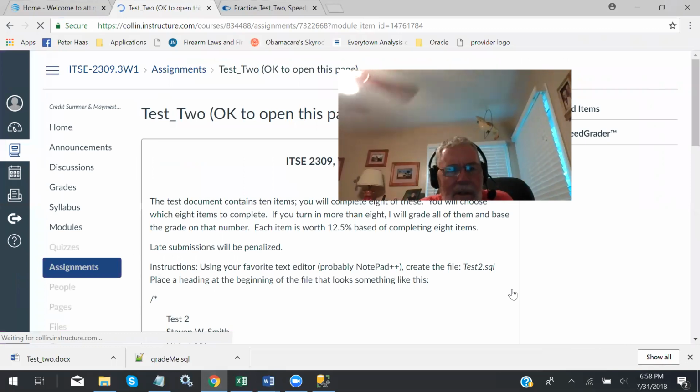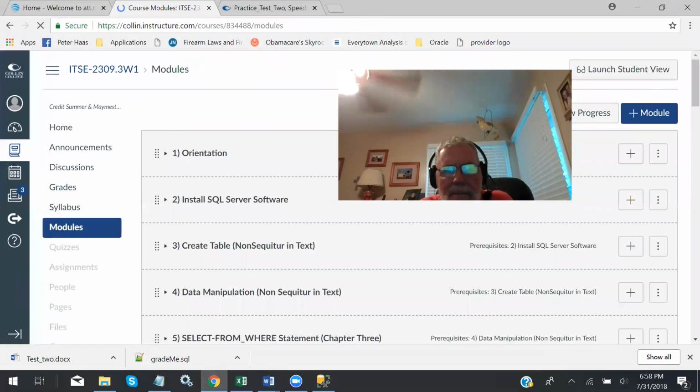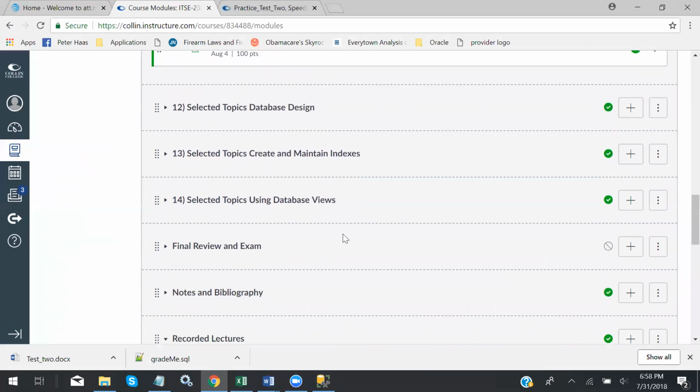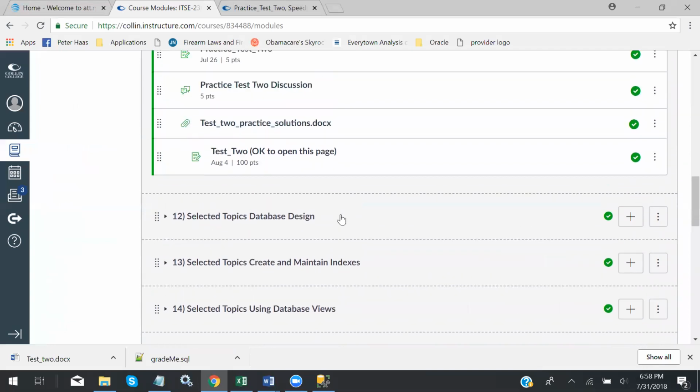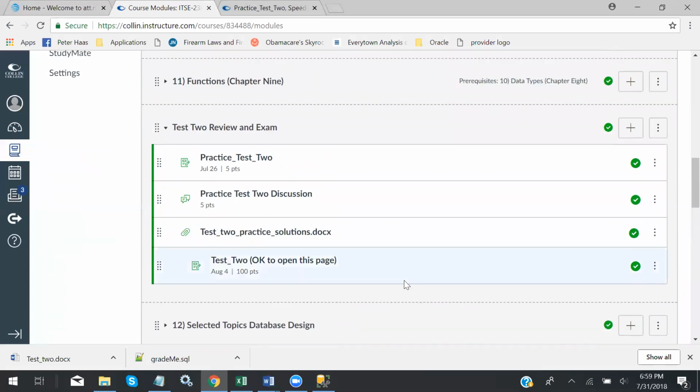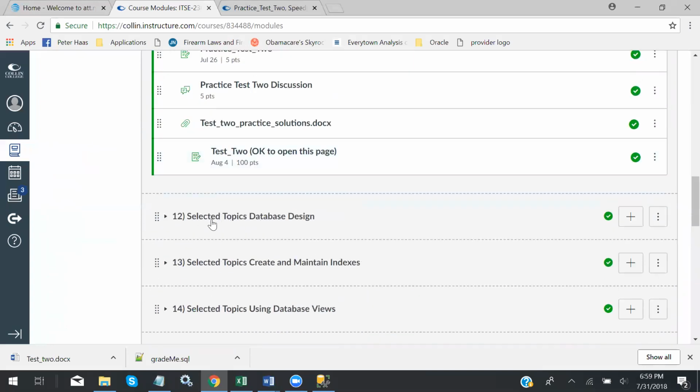No, we're not going to do triggers. Let's see, database design is a good one. Using database views, I will probably do. I'll probably do 13 and 14. I'll have to look and see the selected topics.